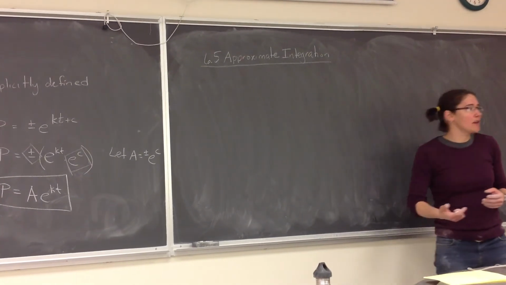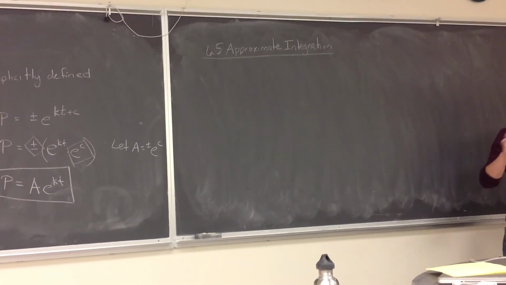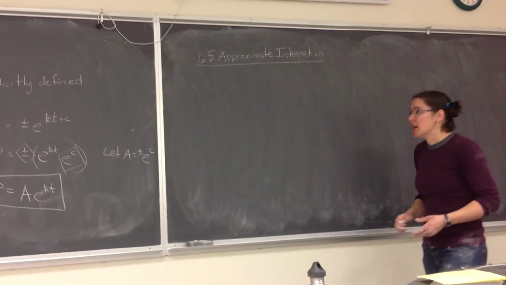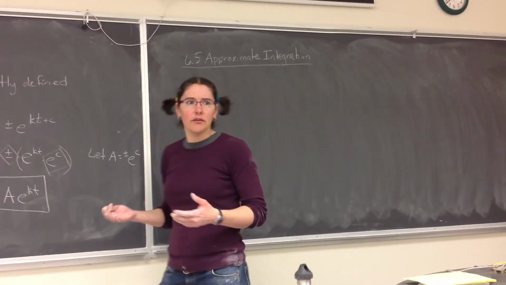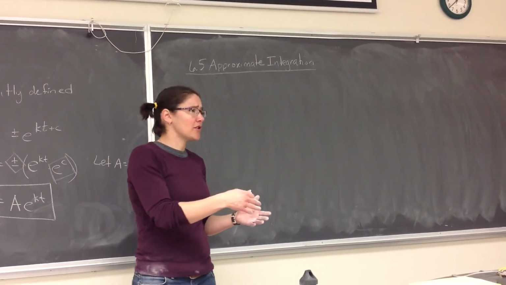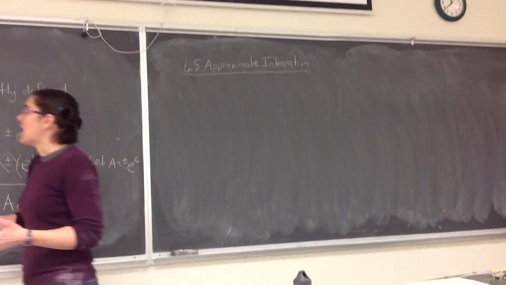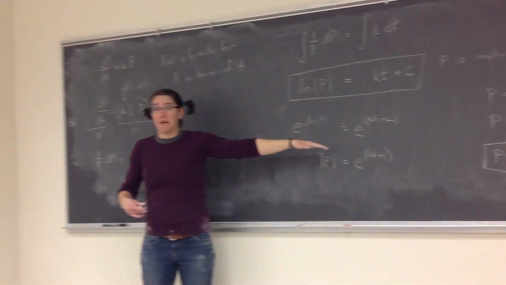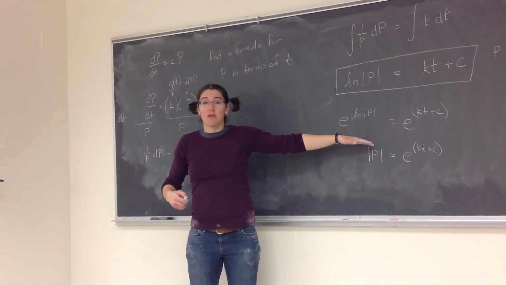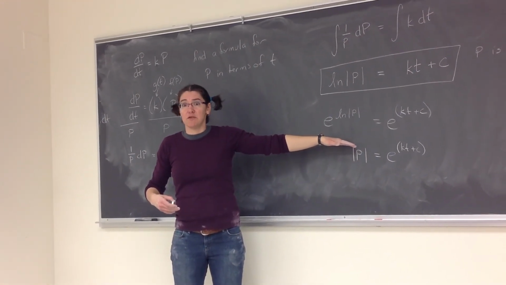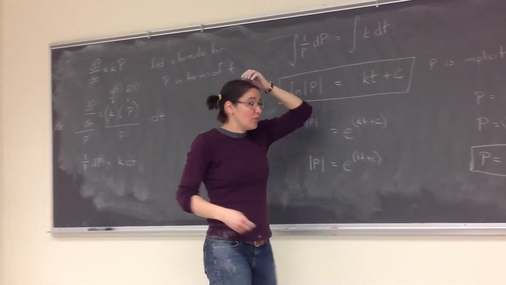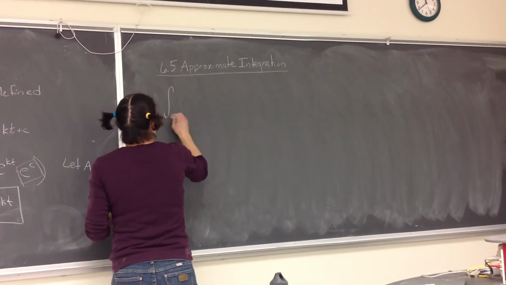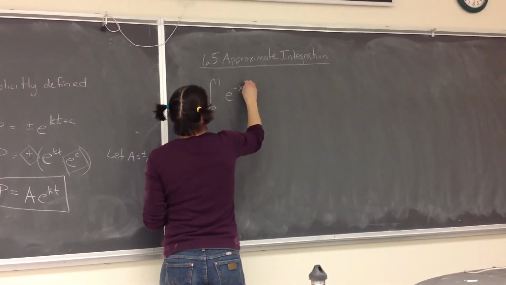So we've just finished up talking about all kinds of different applications of integration: differential equations, volumes, work, area, all of these things. In each of these examples, we set up integrals for volumes and work and things like that. Or with differential equations, we looked at an expression and we ended up using integrals and solving integrals to come up with final answers. And all of this depended on our ability to solve integrals from chapter 6. So it turns out that we kind of have a problem. And the problem is this. Integral from 0 to 1 of e to the negative x squared dx.